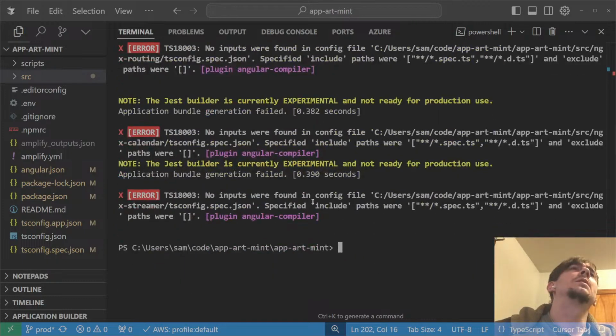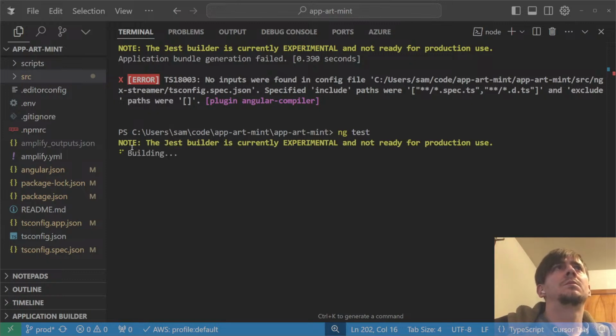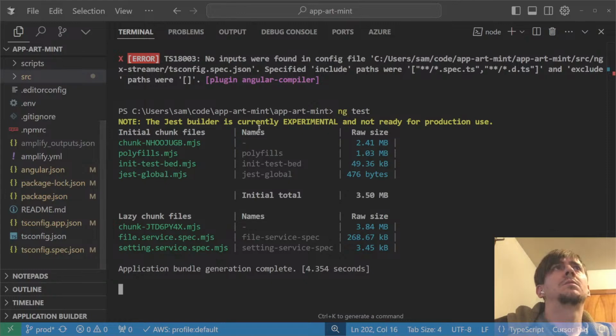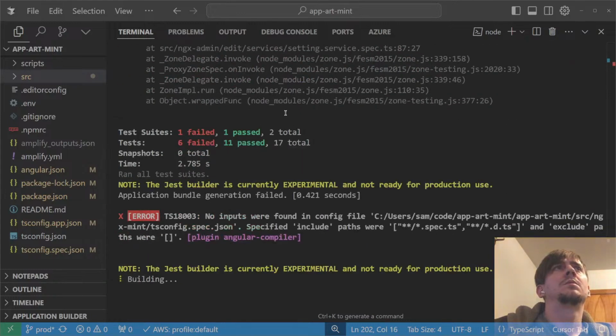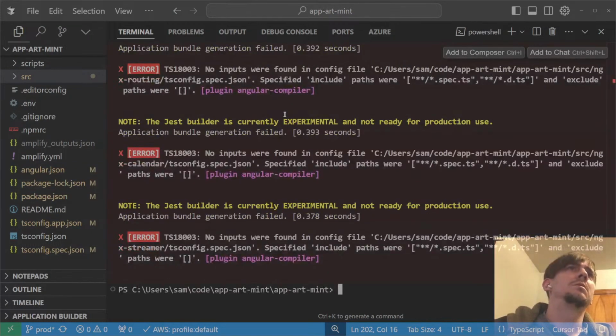How do I ran that so many times? Okay. No inputs were found in config file.